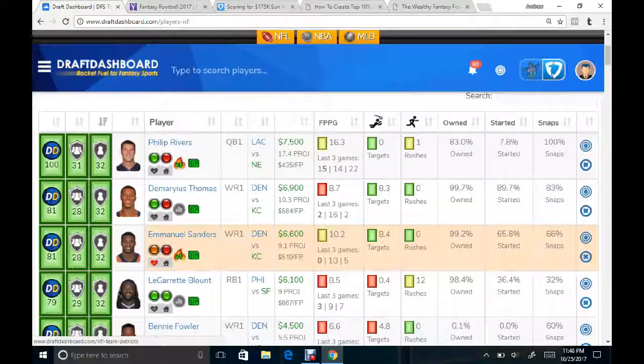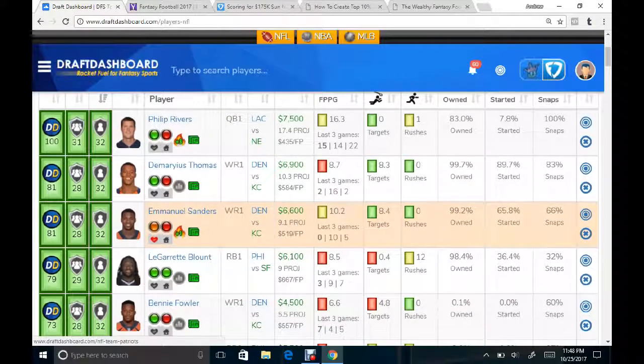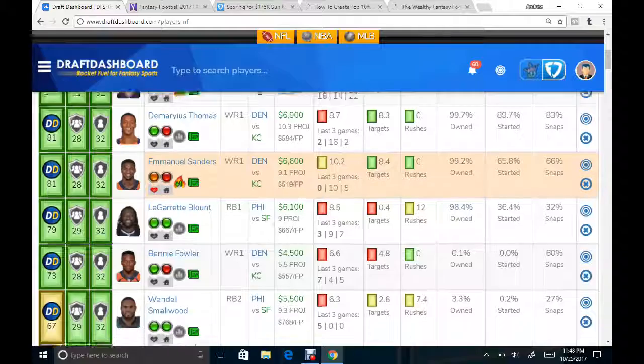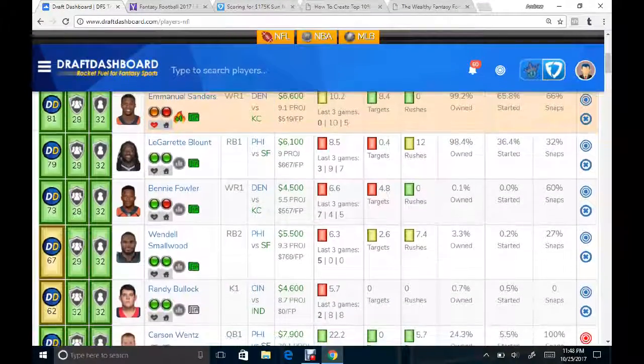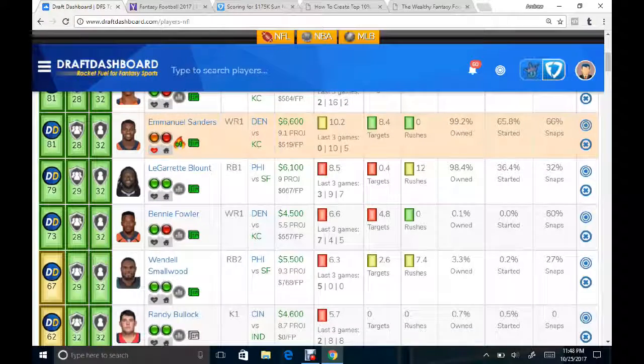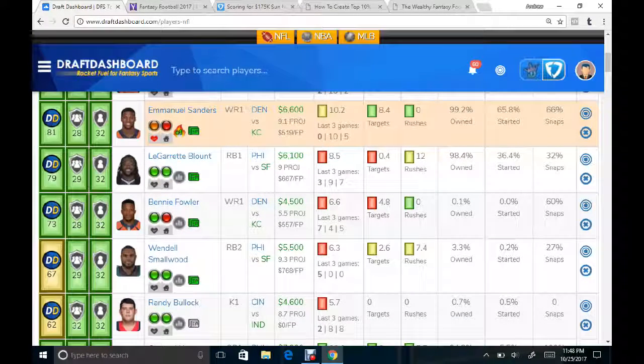Okay, so how do we fill out our roster here? We can look at possibly taking Demaryius Thomas with a very good matchup against Kansas City. I know that defensive backfield is probably still not performing well after the Barry injury, and also we do have LeGarrette Blount after a short week.